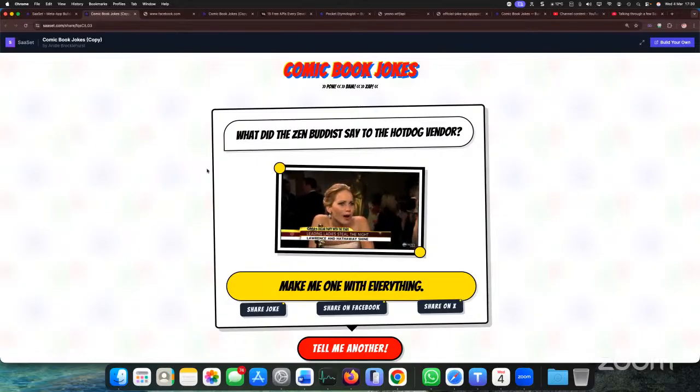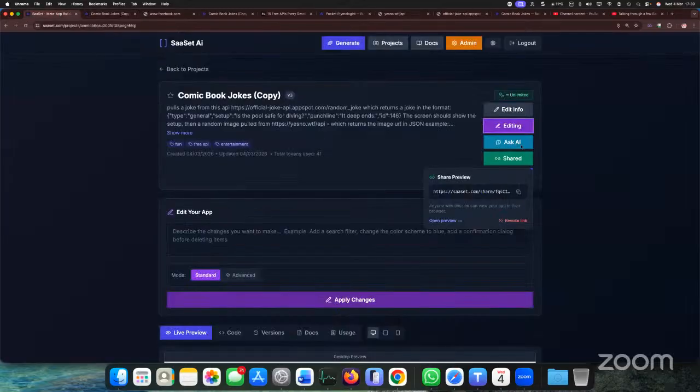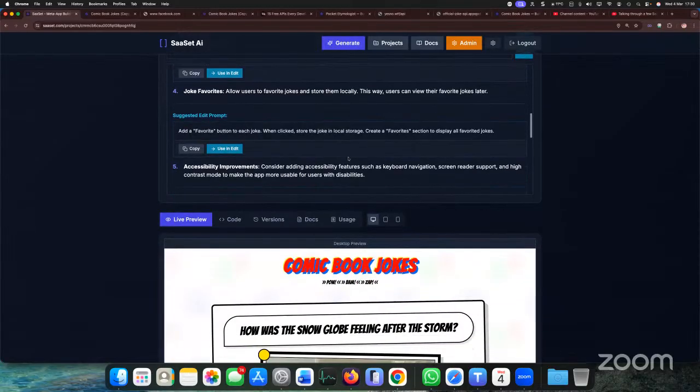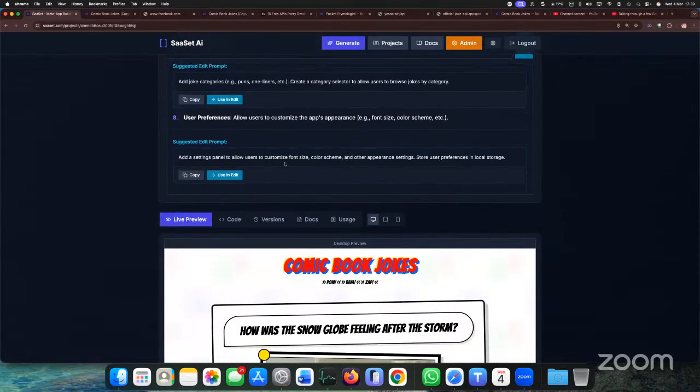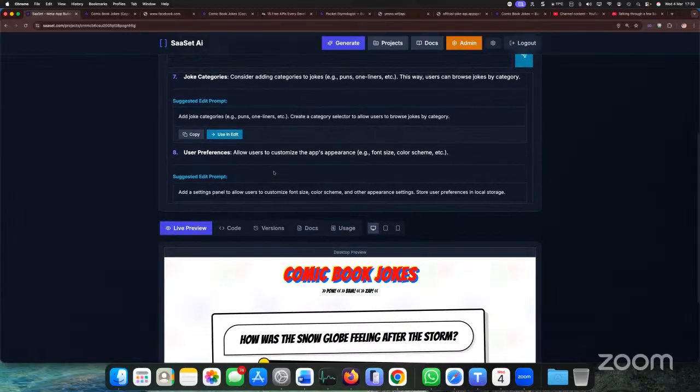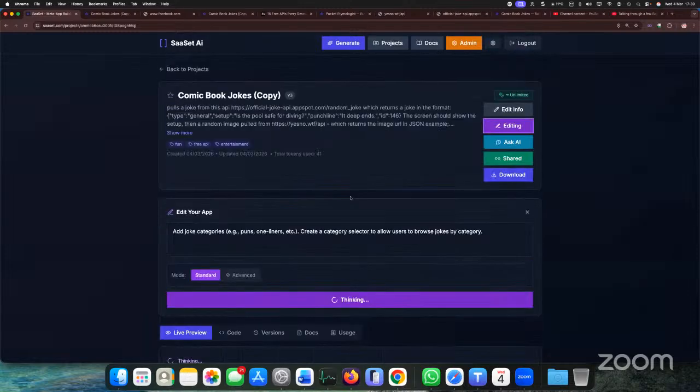All right. So you can make enhancements and tweaks very, very easily, and you can get it to suggest what those enhancements should be. And if I go back here, by the way, it doesn't get rid of the last thing. So if there were other things I wanted to do, I've still got this here: add a settings panel, add categories. I like the idea. So let's add categories.